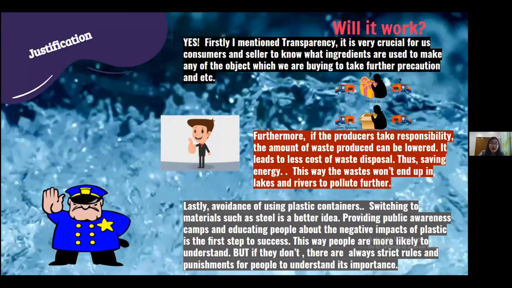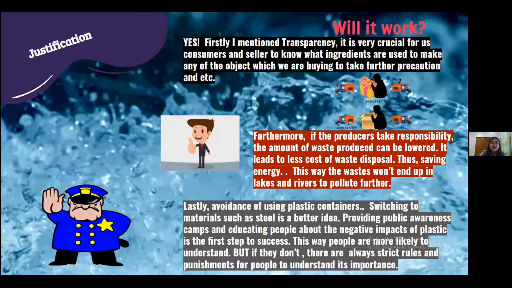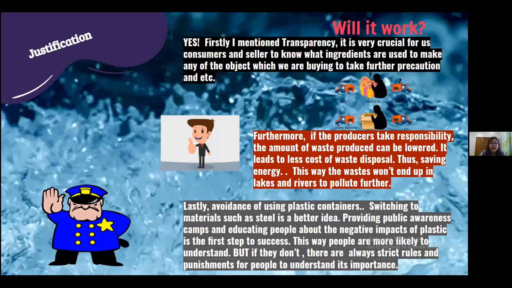It's not in my hand, or in your hand, or in the audience's hand. It's in the hands of Myanmar citizens and society coming together as one and helping Myanmar itself to become plastic free. And this is how we can have a successful rate of a plastic free Myanmar.